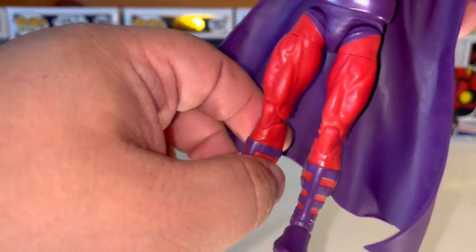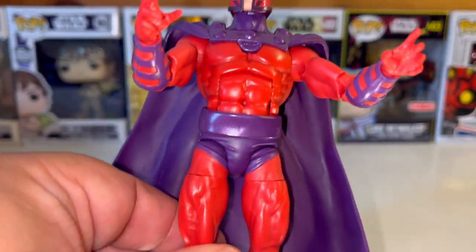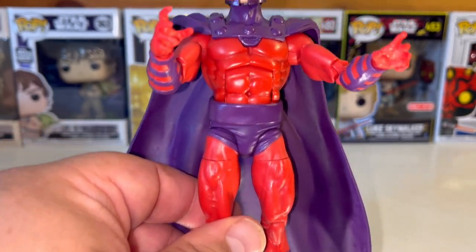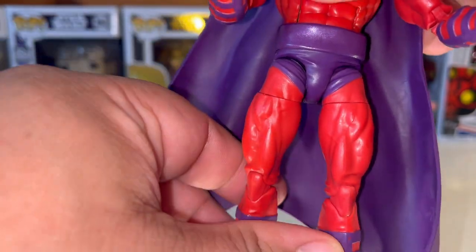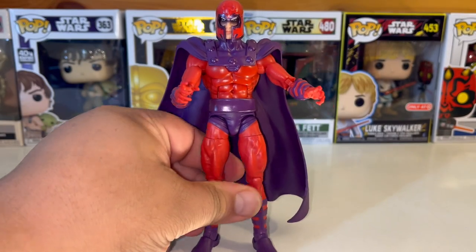He does have articulation in the torso and also the T joints over at the waist, where you can go laterally, up, down, and then you can also move the thigh. That's the articulation there. Articulations in the knees and in the ankles.